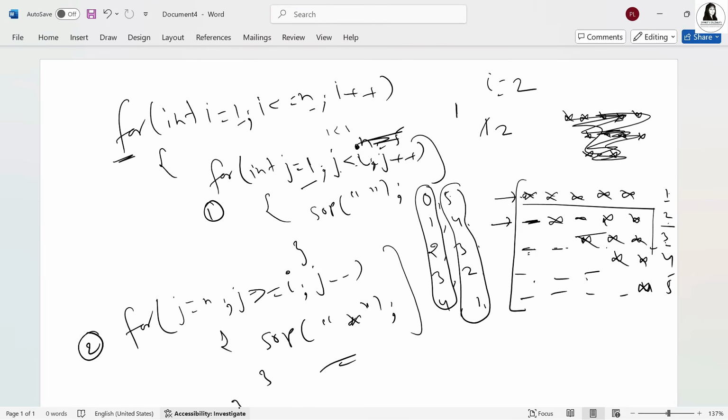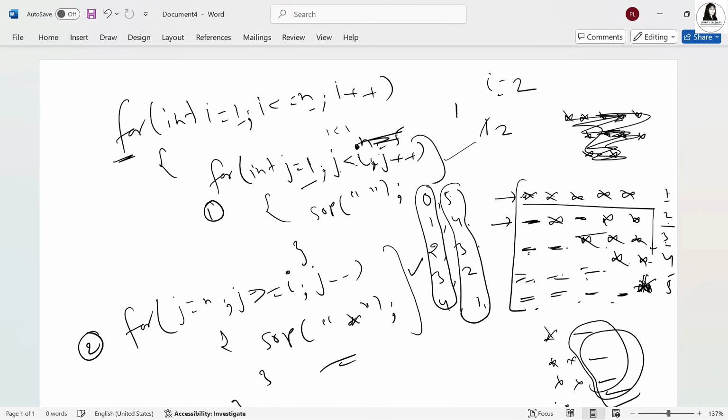So here the spaces come before printing the stars. That's why you have to handle this also. That's why I told you there are 3 things you have to figure out, and one of them is what to print. So here first spaces should be printed and then stars should be printed. So you have to handle both things. One loop is for space, one loop is for star. If the space comes after printing the stars, you don't need to handle it. But if the space is before printing the stars, then you have to handle those spaces as well.